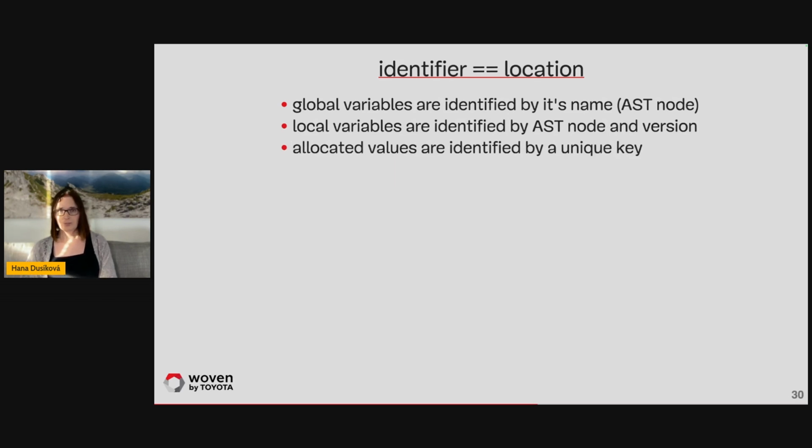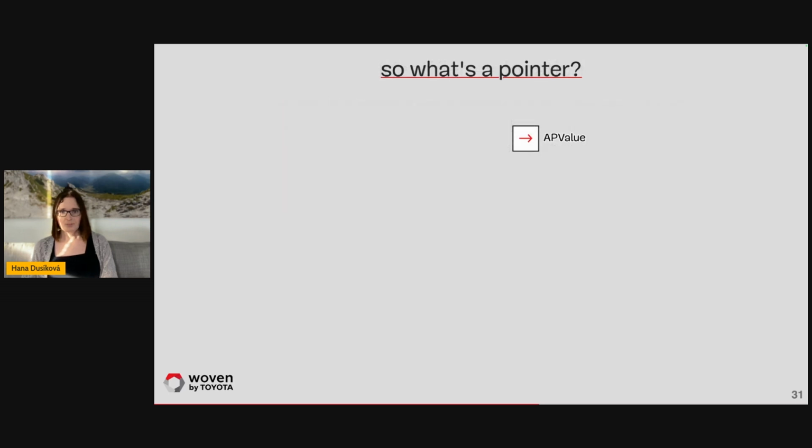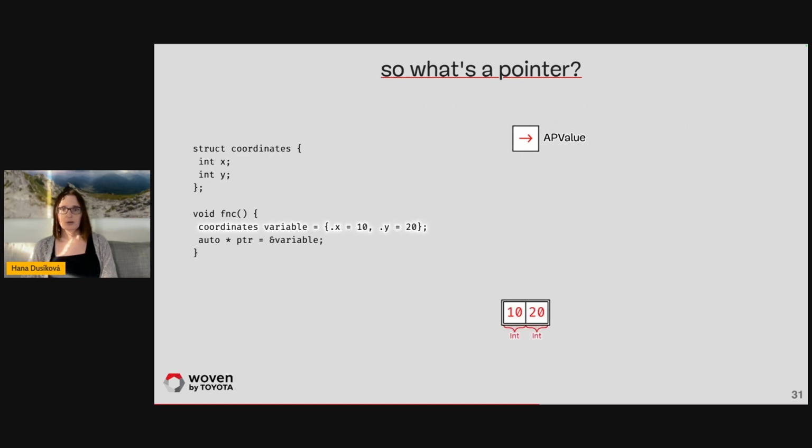Allocation values, dynamic allocations, are identified by unique keys. Because you allocate them, and it's just a unique key. It's actually a key which increments 0, 1, 2, 3, 4, 5, and it goes kind of forever. So a pointer is actually a p-value if we have a structure of coordinates and some function. The thing we are going to point at contains 2 values, and we point at it.